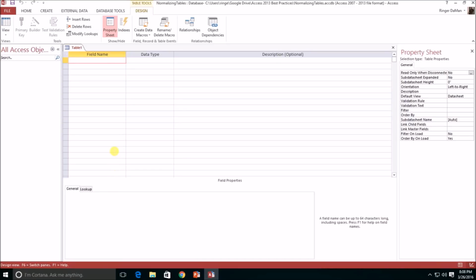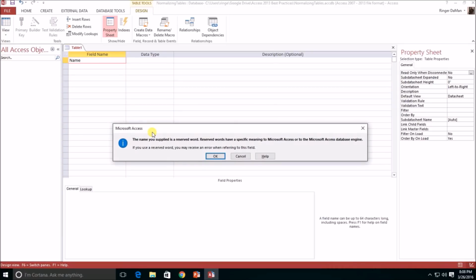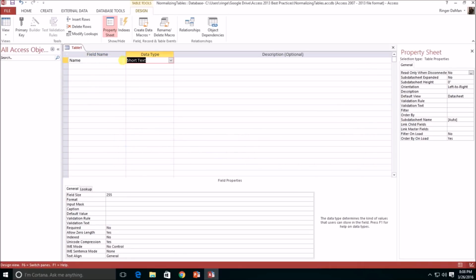So this table is going to contain books, and when we think about the books and the entity of what a book is, we're going to want to attribute to it some specific properties, things like the name of the book. Now if I use name as a field name, you'll see that Access kind of doesn't like this, and that's because name is a reserved word in Access. So you really want to avoid using name as a field name. Instead, you want to be a bit more descriptive about what the name is. In this case, since we're going to be talking about books, I'm going to go ahead and change name to title.